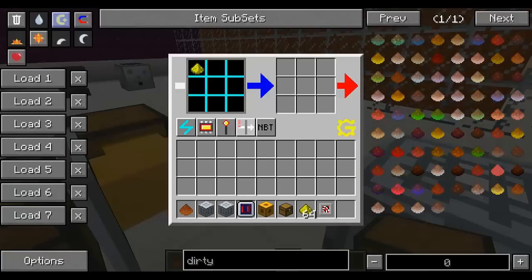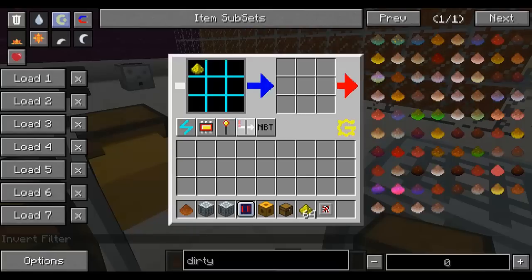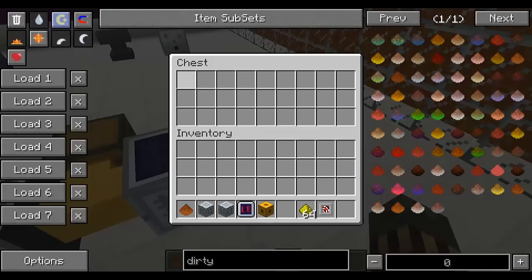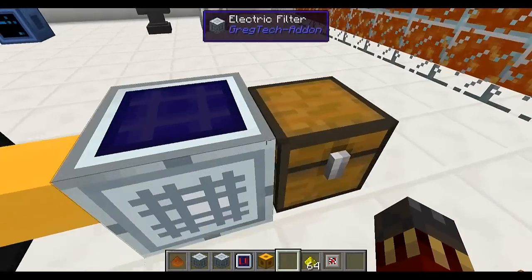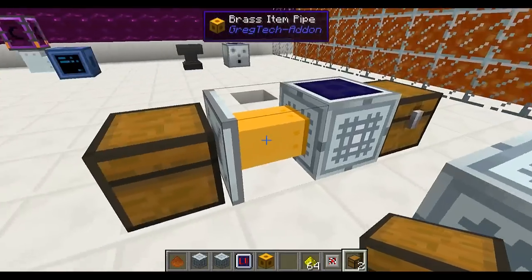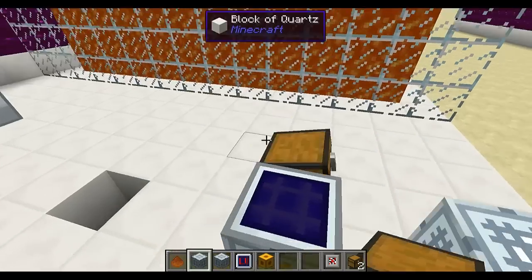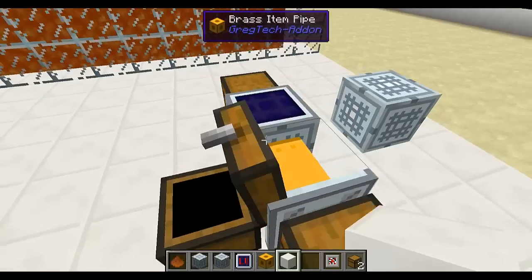You can also invert the behavior of the filter with this button here, and in this case the filter will only let pass items that are not glowstone dust. For example, if I were to put a chest now, and there's no chest here, of course, it will put it in the output side. However, if I were to put glowstone dust, it's not going to accept it. So again, it's going to be stuck in the pipe, and now it gets out from the pipe.